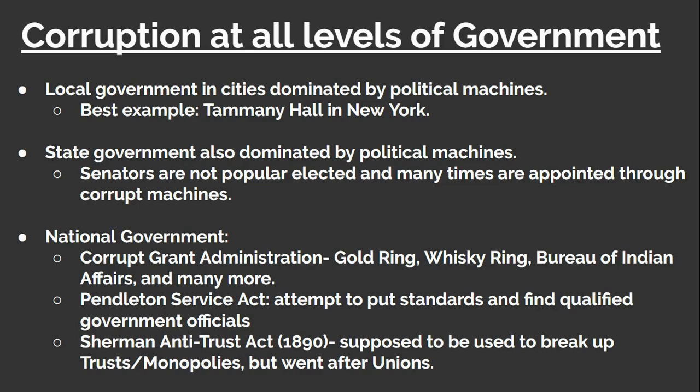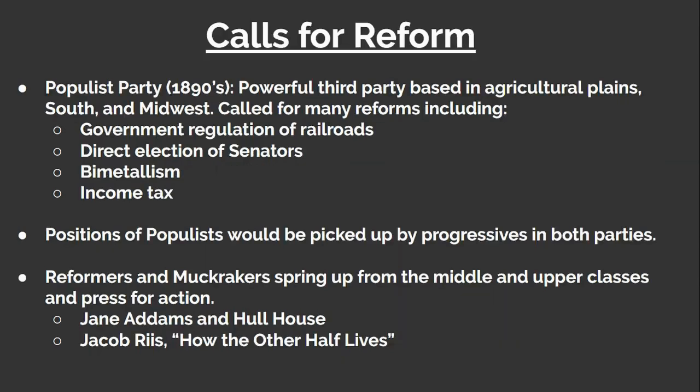But ironically, in this era, it was used on unions to try to break them up, as they were deemed anti-capitalist with collective bargaining. There were calls for reform in the era, the loudest coming from the Populist Party, which was a powerful third party based in the agricultural plains, South, and Midwest.